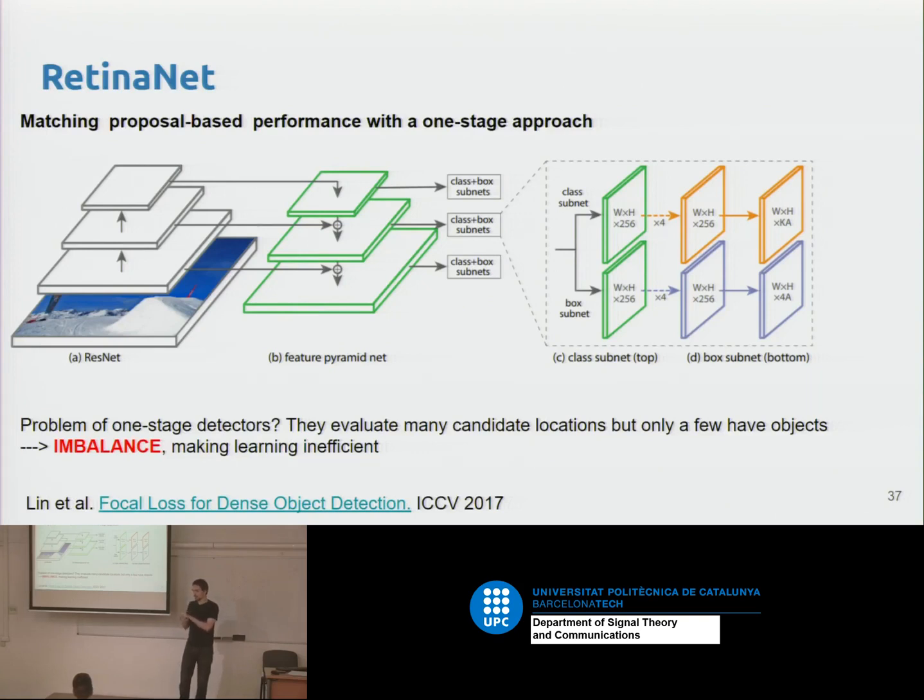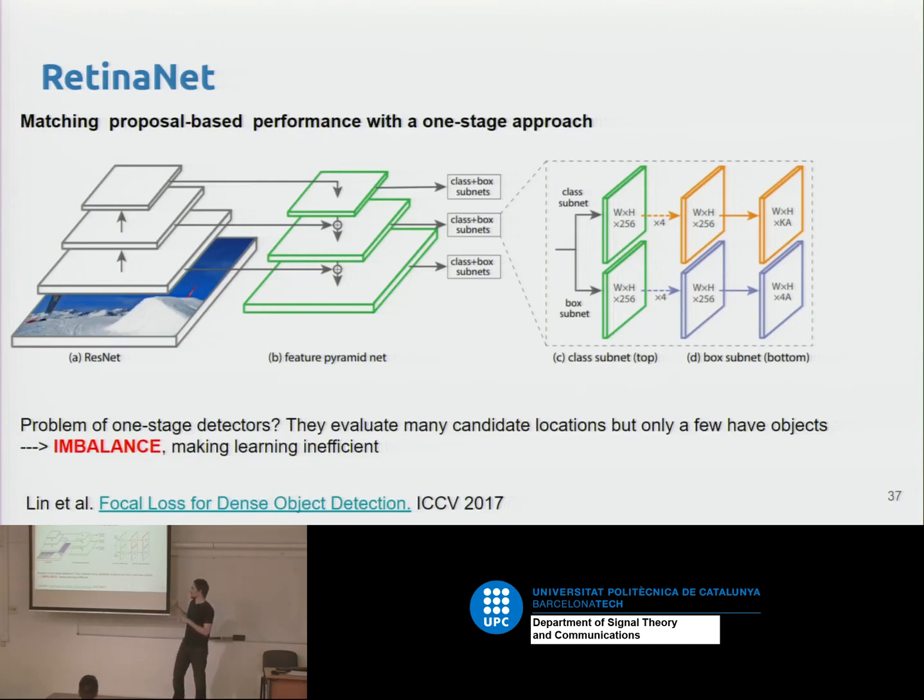When I say two-stage detector, it's the proposal-based methods, and one-stage detector is the proposal-free methods. Okay, so yeah, the two-stage detectors work better than the one-stage detectors, but the one-stage detectors go much faster because they don't have to rely on this object proposal stage.